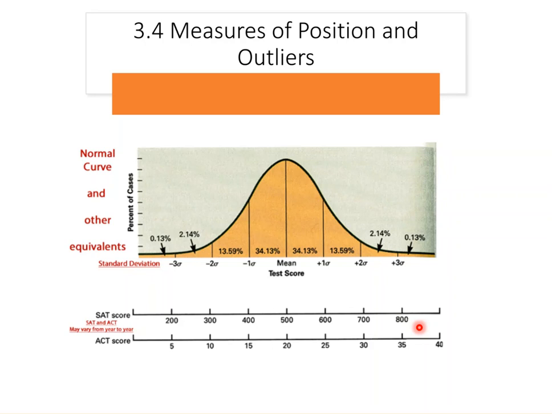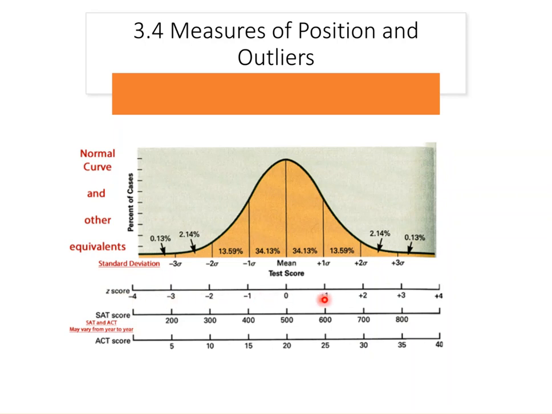Let me say that a different way. Let's say that I am in the admission department at a college and I have one slot available for a person to fill, but I have 2 people applying for that particular slot. One person took the SAT and the second person took the ACT. So which person scored better relative to the test that they took, the SAT or the ACT? And how will I know that? Well, that's where z-scores are going to help us in this particular section.